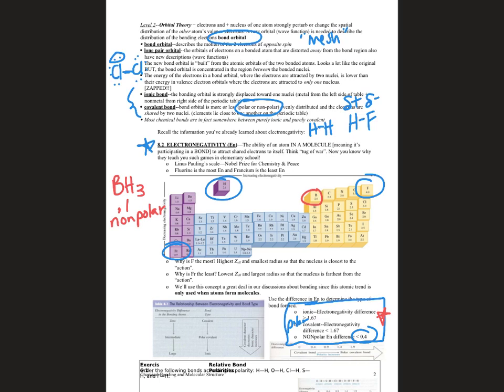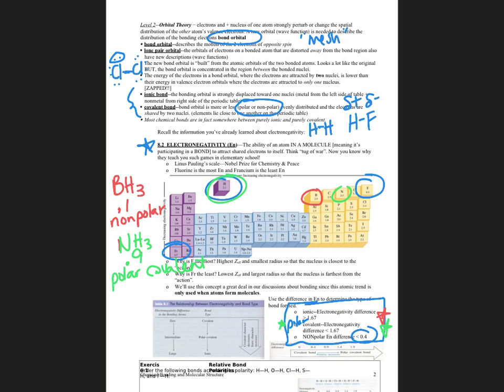So another example would be, I'm going to use a different color. Let's use green. So if you have NH3, well, again, H is circled, N is 3. So we've got 3 and we've got 2.1. So 3 minus 2.1, that difference is 0.9. Well, now if you go back over and look at this table, it's greater than 0.4, but it's less than 1.67. So that falls right in that middle category. This is going to be considered a polar, or sometimes they just call it covalent. I usually write polar covalent just to kind of clarify.